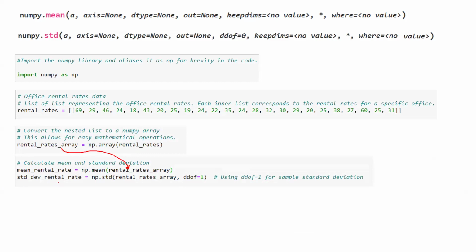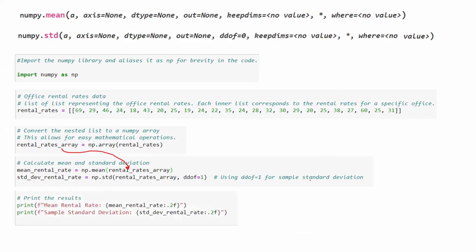Standard deviation of rental rate is equal to np.std, and then pass in the rental_rates_array, and make sure you have one value less than the actual number of data in your collection, because it is a sample standard deviation. Now, if you print out the mean and standard deviation, you get the mean, which is $30.96, and the sample standard deviation, which is $12.59.